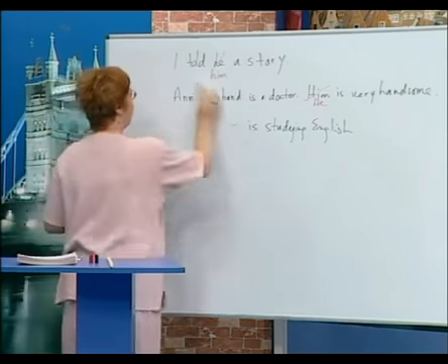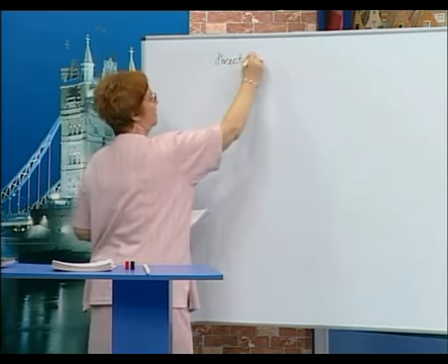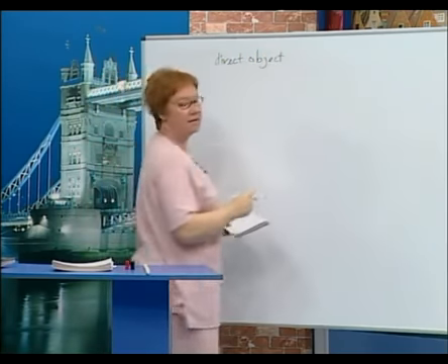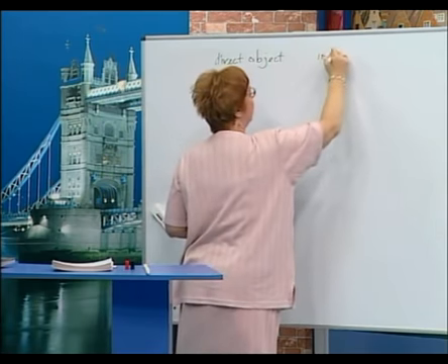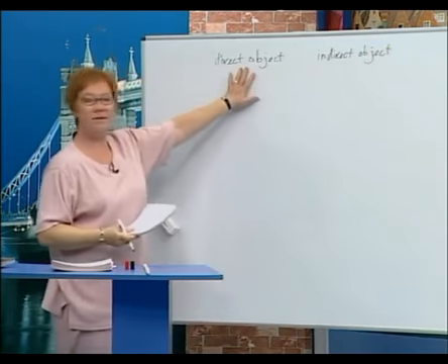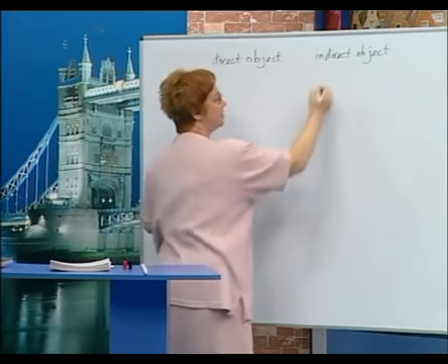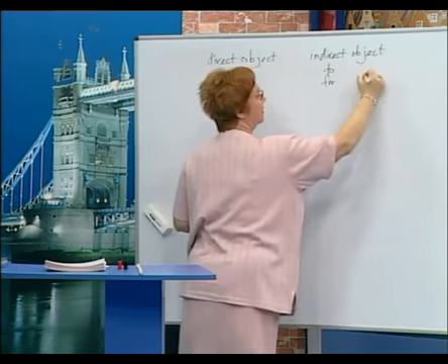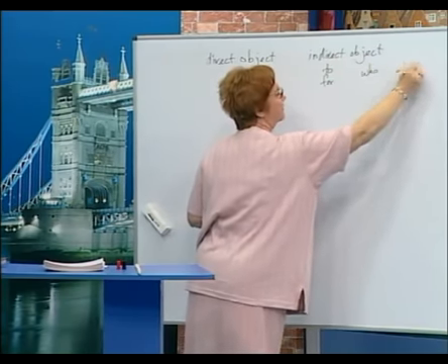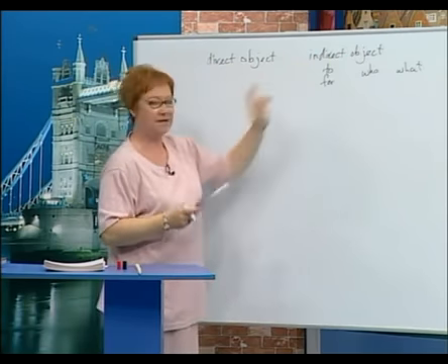Now, let's take this off. Now, sometimes we use two objects in a sentence. One of these is the direct object. And sometimes there's also an indirect object. Okay? Now, we've been seeing these. The direct object is the object. The indirect object is to or for someone or something. Okay? So this is the indirect object. So the first and the second.